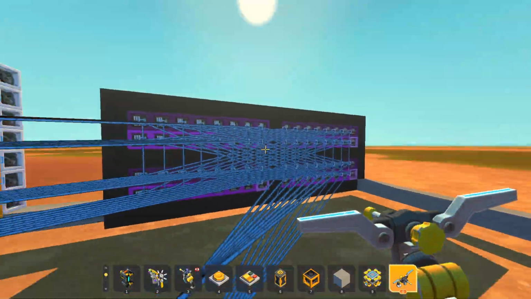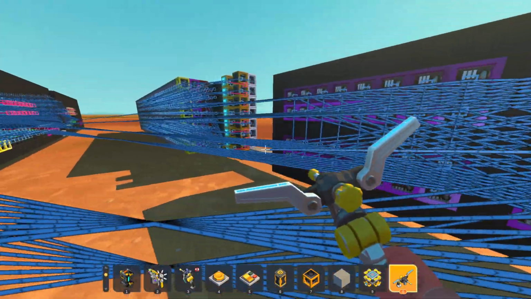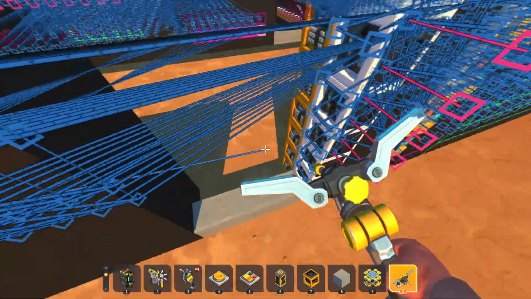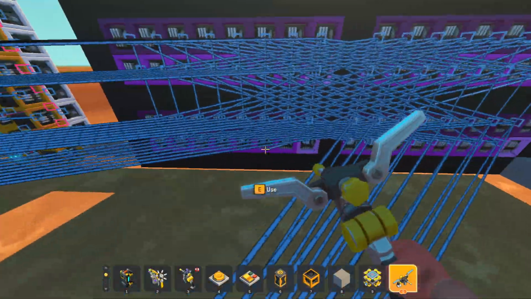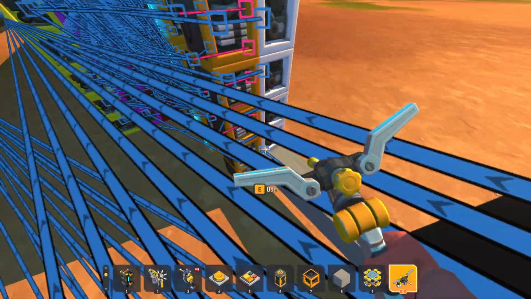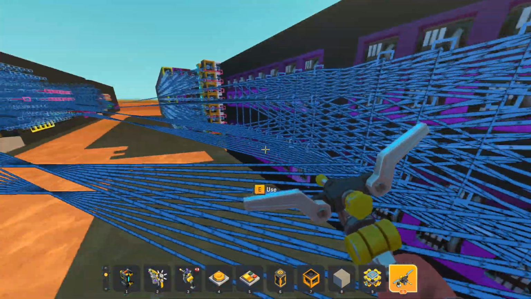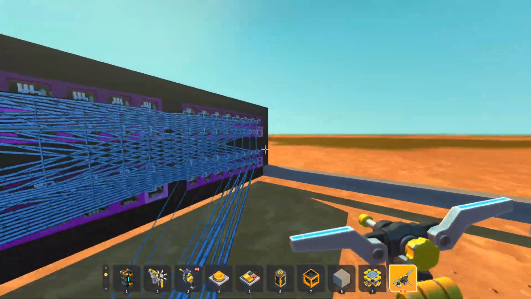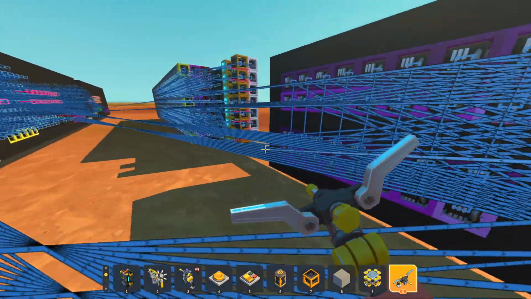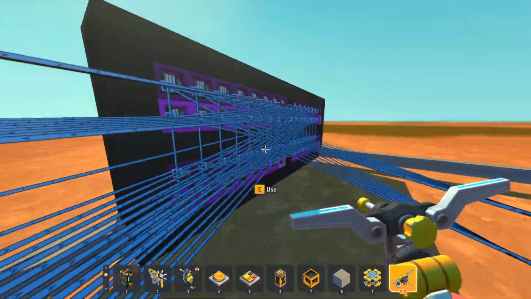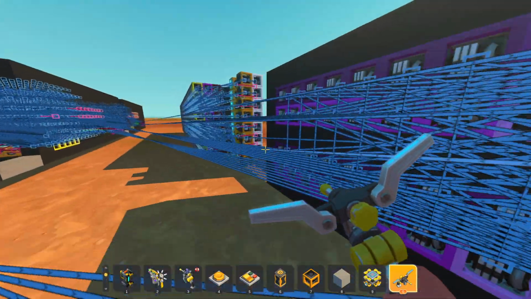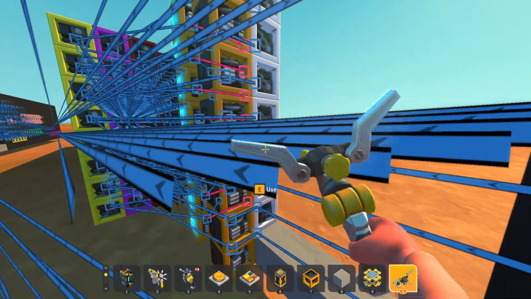I'll change the colors because they don't make sense. We're going to connect light magenta to this here, and we're basically going to see the data that is being transferred through our network.